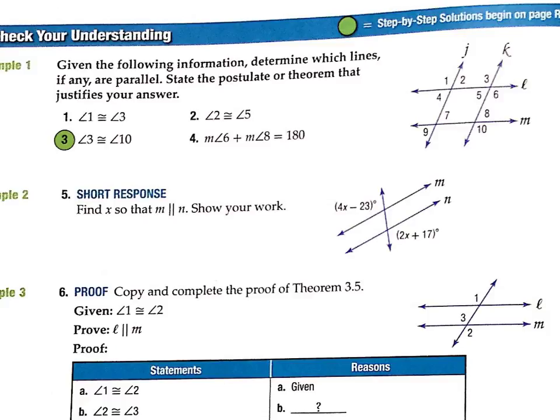So it says 1 and 3. One of the things I've learned to do when I'm doing a problem is sometimes I try to look at how to simplify the picture where I'm just looking at 1 and 3. So in this case, I'm going to cover all this up. I don't need any of that.